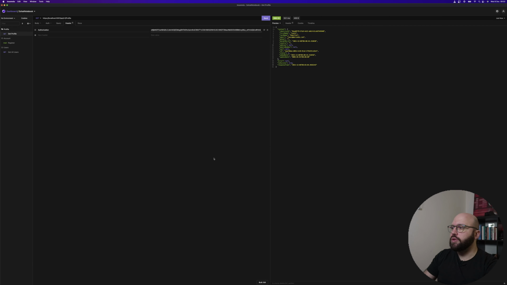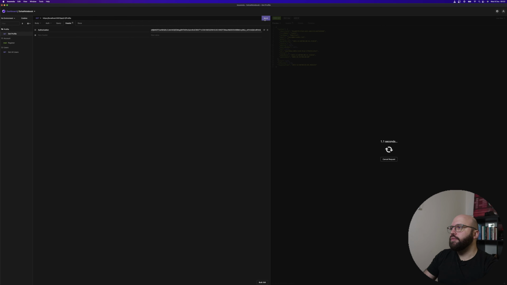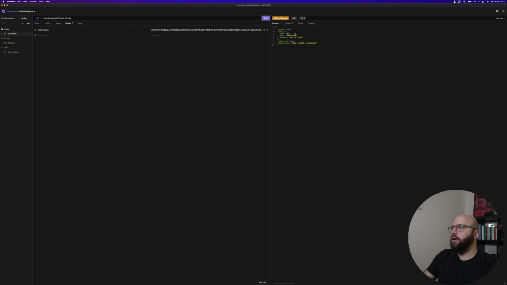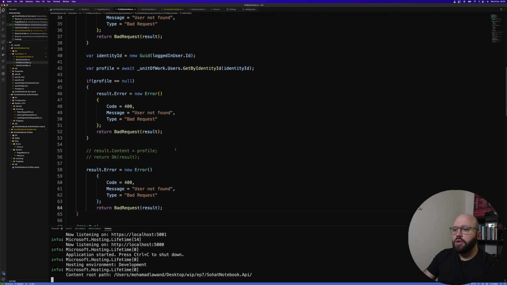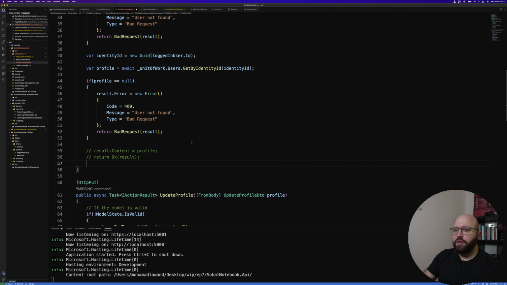So if we go back to Insomnia and let us send this request again, we can see the content is null, which is correct. The error is 400, bad request, user is not found, the message, and we see is successful is false with the response time of the server. Okay, perfect. So let us put everything back as it was.